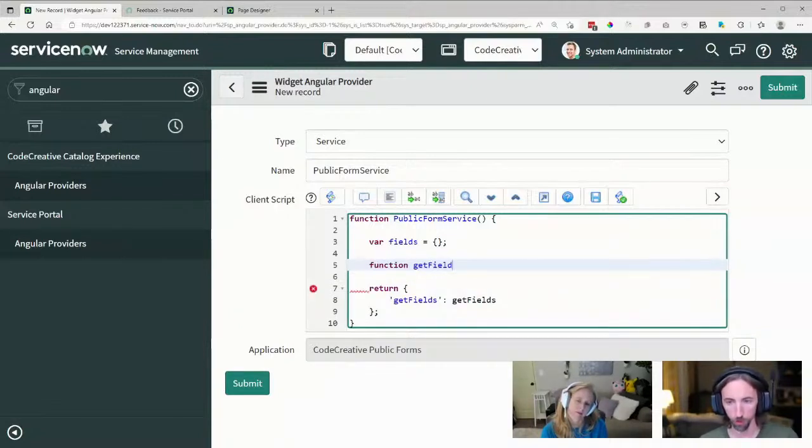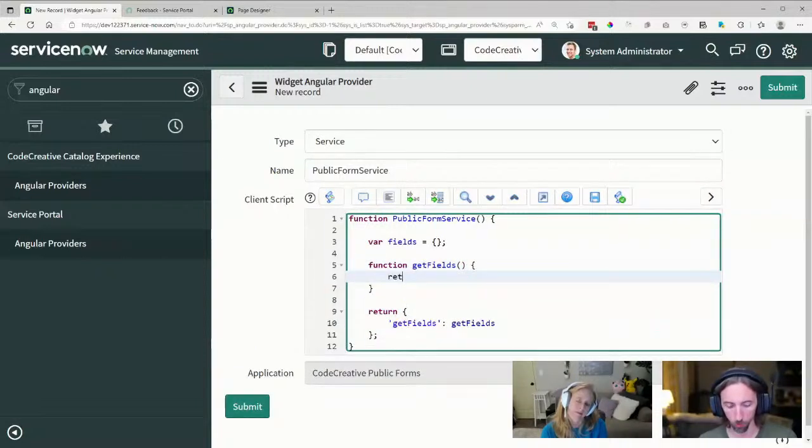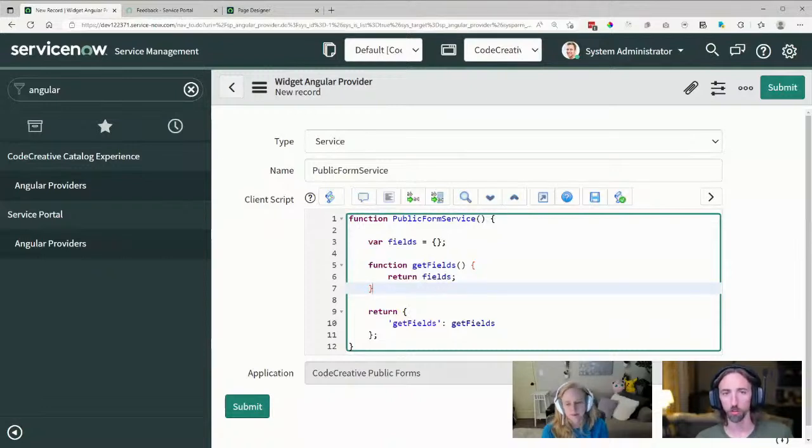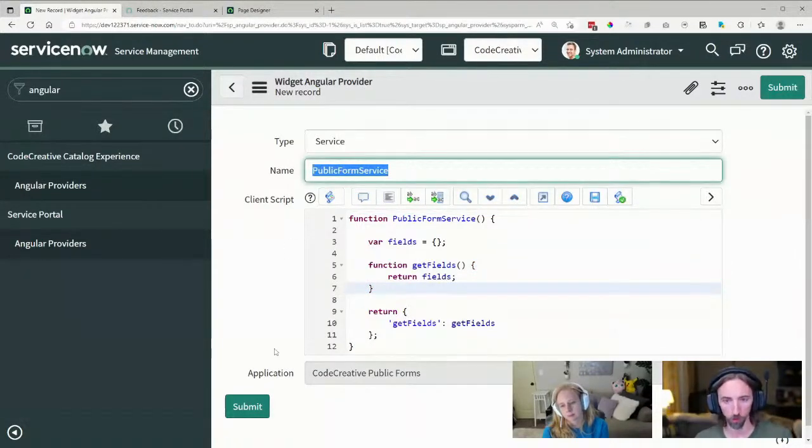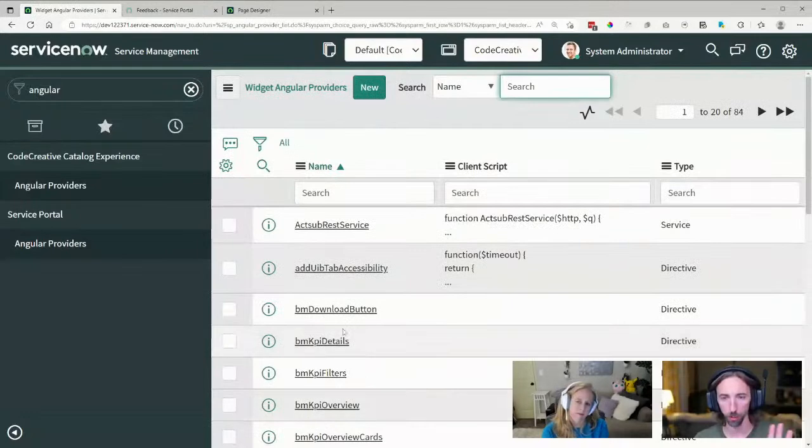Function getFields. All this is going to do is return my fields object. And we will probably end up adding other functions to this. So first I'm going to go ahead and submit this, and then we'll actually begin doing some magical stuff.